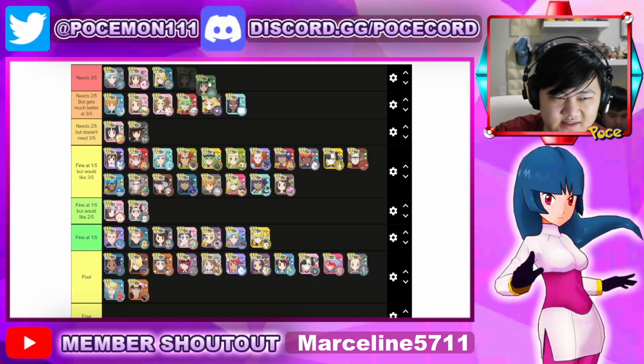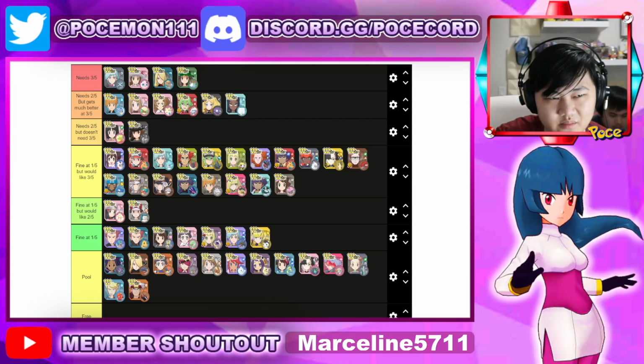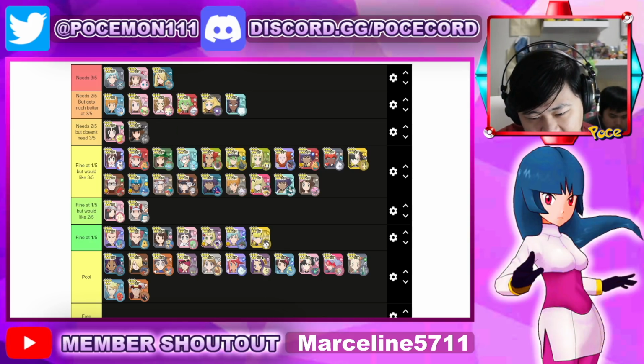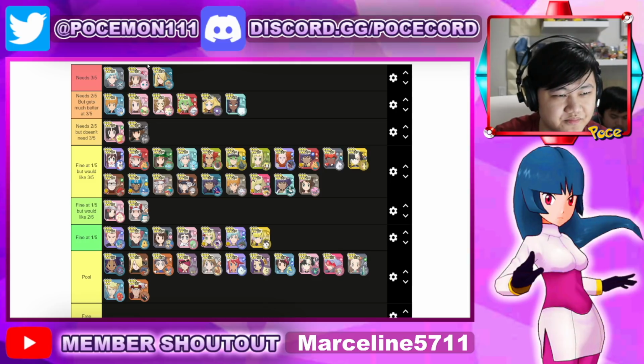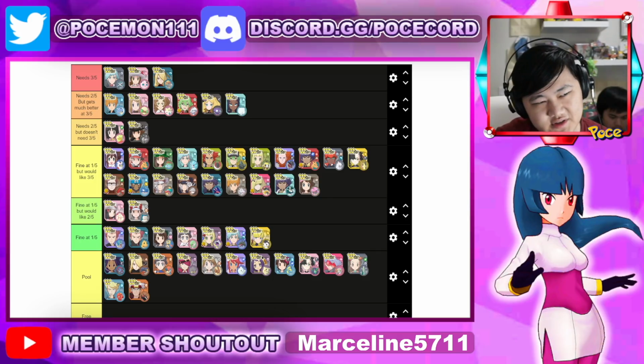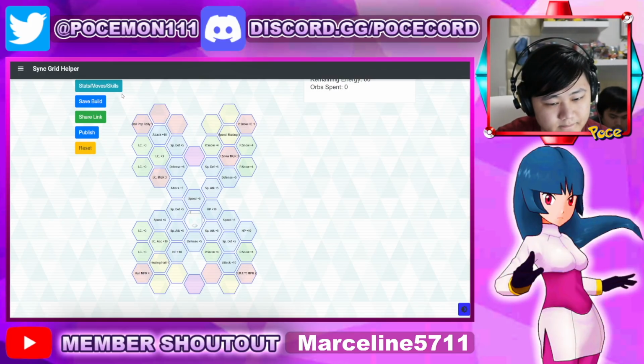Realistically, you want both of these at 3 out of 5, because it completely changes the dynamic of the unit. But it's not the biggest deal in the world if you keep them out, 2 out of 5 / 1 out of 5. They perform different functions. All right, what else? I think that's most of them.